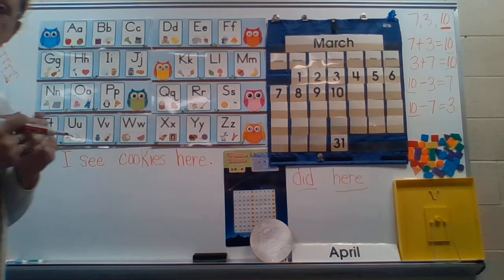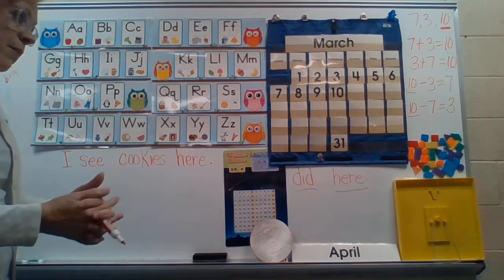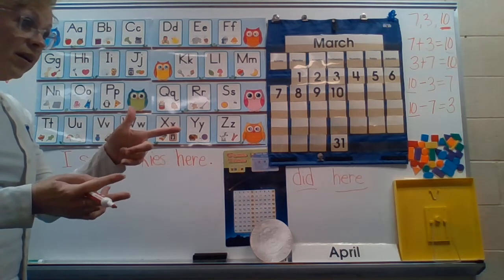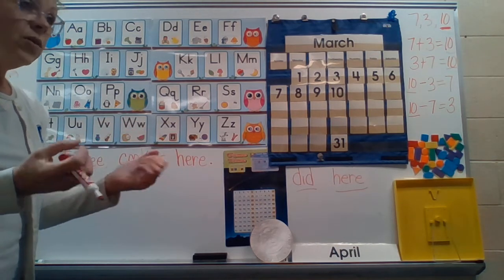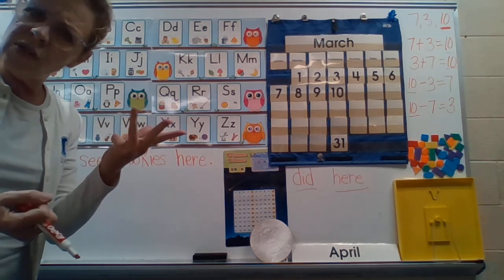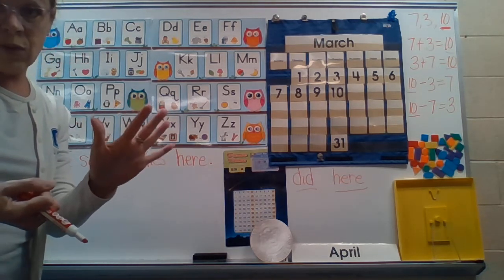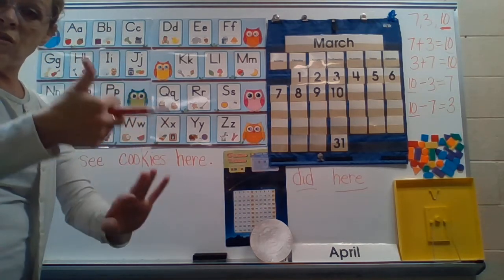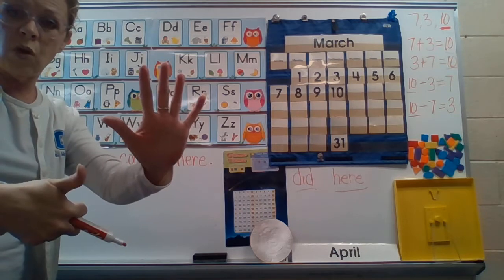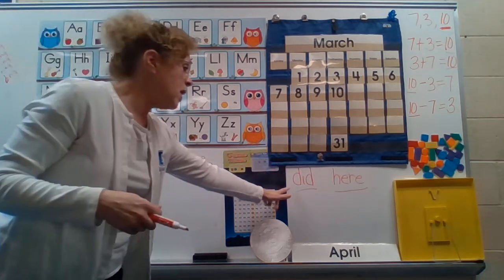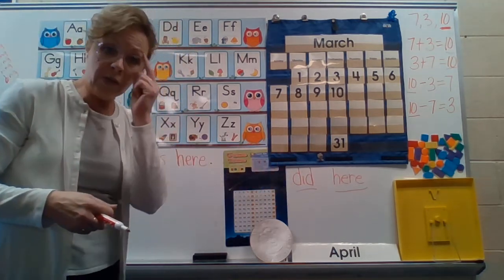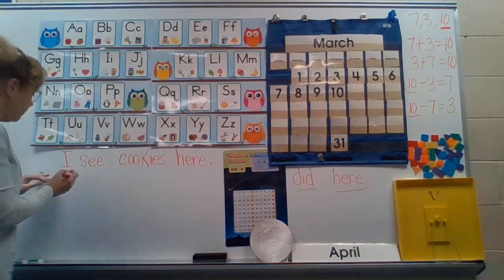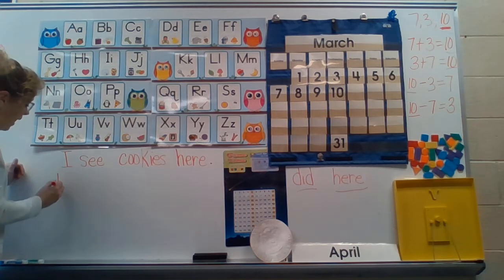And then I'm going to ask a question because maybe you just came home and you're like, oh, I see cookies here. And maybe they weren't there before. So then you might say, did you go to the store? Because maybe that's where you get cookies, at the store. Did you go to the store? Oh, I need 6 words. And it starts with my new sight word did, but I don't want to use a lowercase d on it because it's the first word in the sentence. It's still D-I-D, but it's capital D-I-D.